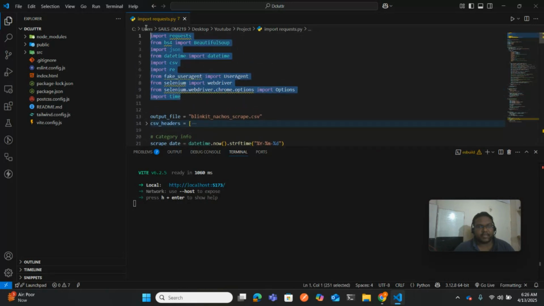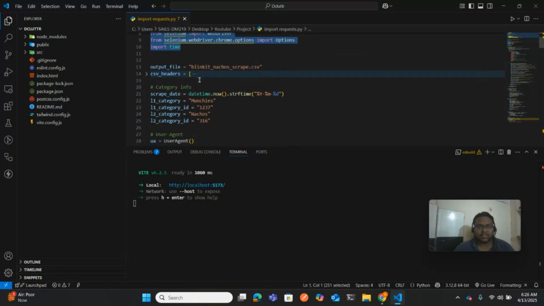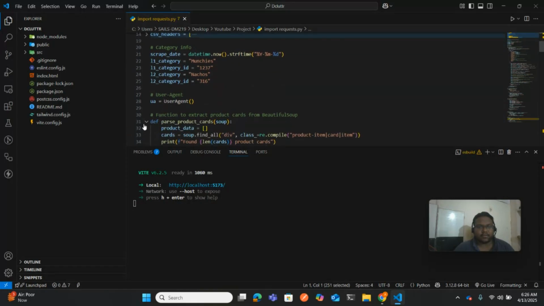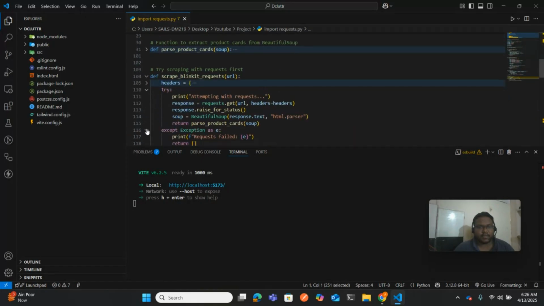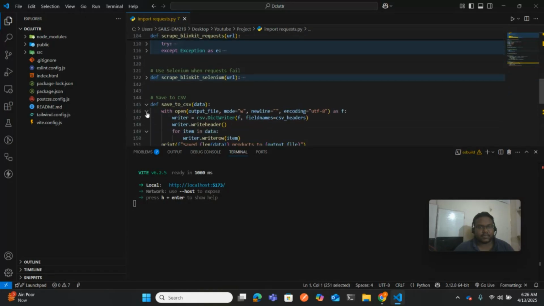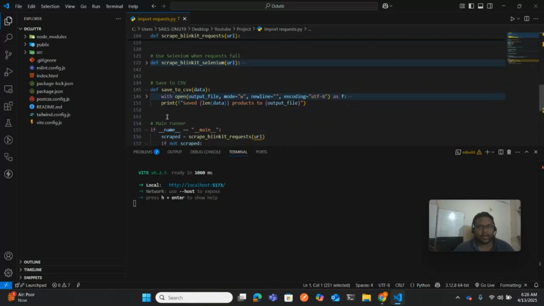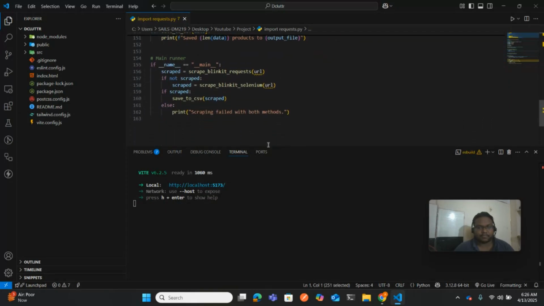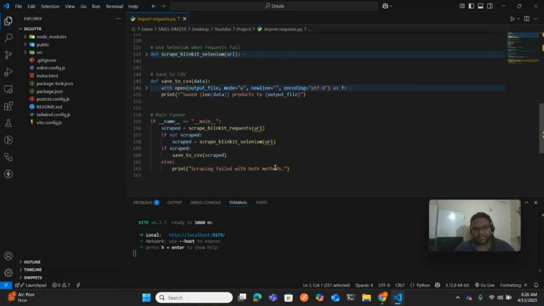I have used a different Selenium driver and then requests. So I need to tell you that first of all. Selenium save to CSV, main is not required. Okay. So this is the entire script to scrape the data from the Blinkit API.